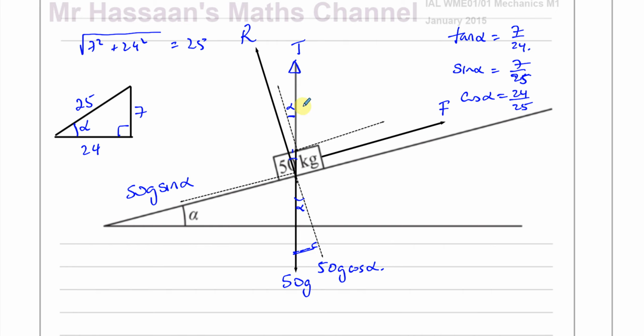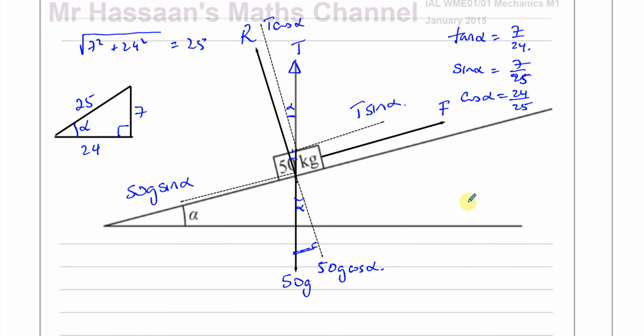And similarly for the tension, I want to resolve this tension parallel to the plane. I have to go away from the angle given, so again that's going to be t times the sine of alpha. And this I want to resolve going up the plane, or sorry, perpendicular to the plane, so that's going to become t times the cosine of alpha. Why? Because I have to go into the angle to resolve it in that direction. Here I have to go away from the angle if we resolve in that direction. Here this line of force has to go into the angle to resolve in that direction. So that's cosine alpha and that's sine alpha.